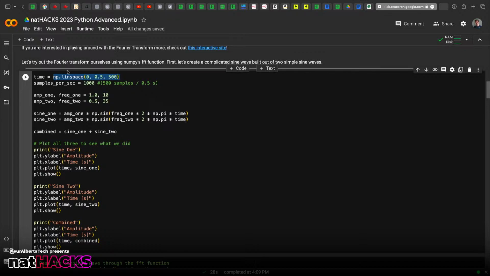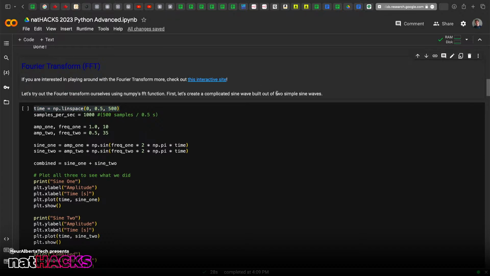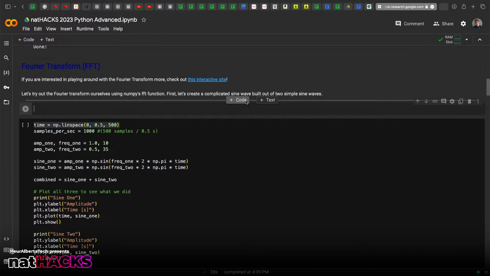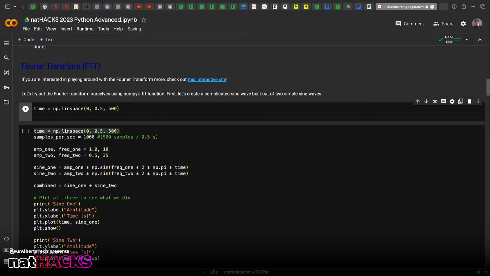So what np.linspace does, actually I should add a little example here. If I have a code block and create the variable time, I can print out time and show what's going on under the hood.